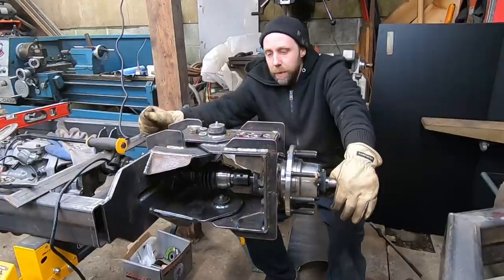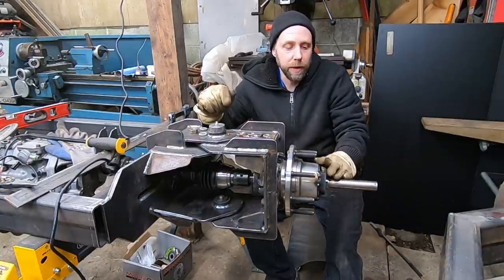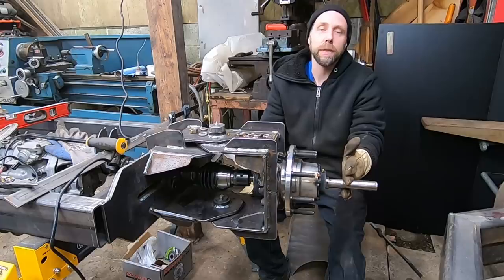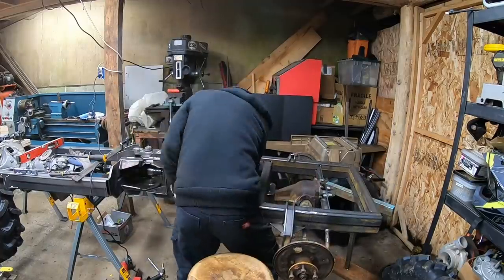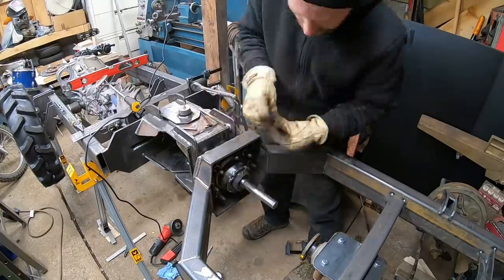I'm really happy with the way that thing's lined up now, and I got this back bearing I turned down on my lathe tack welded on here. I may come back through here and TIG braze it all the way on. At this point now I can actually cut this shaft down, put the rear end back on here, and start working on the final drive line, and should have all the drive lines completely finished on here. And then we're gonna move on to mounting the motor, which would be pretty cool.